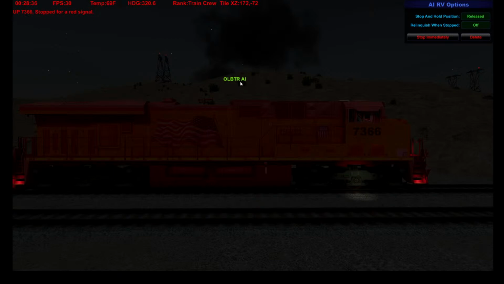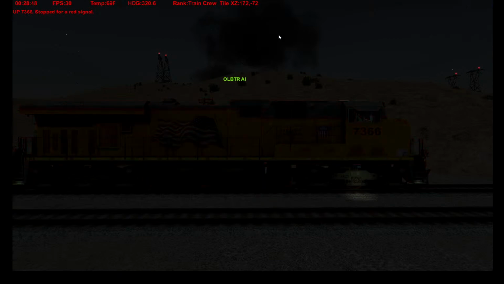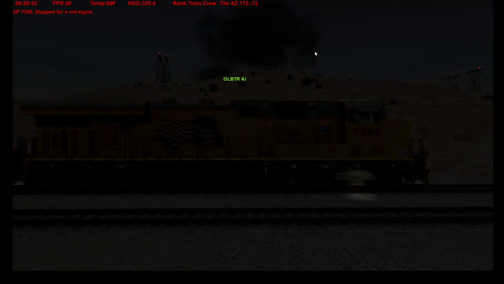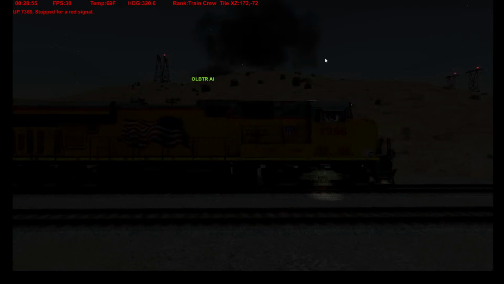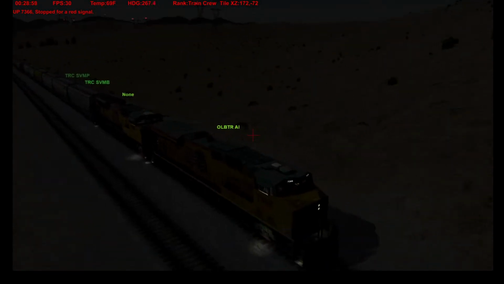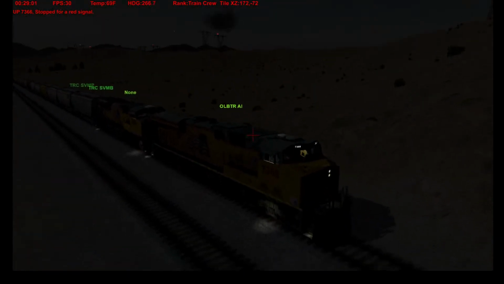Of course, when it gets towards Mojave, I'm going to have to control it a little bit, but that's okay. That way, Scott's got something to play with when we start.